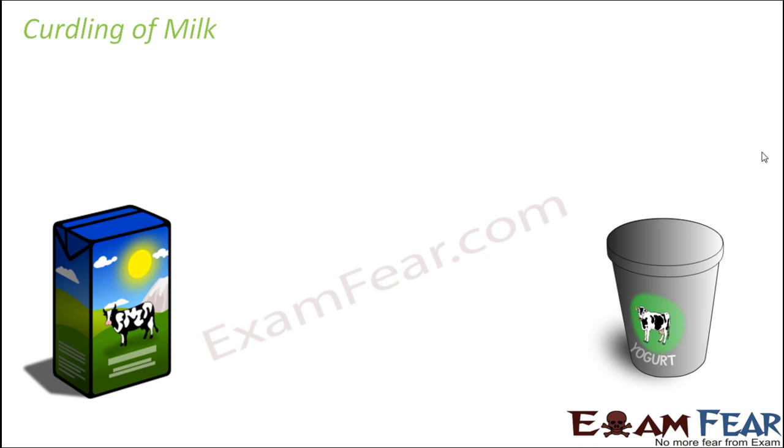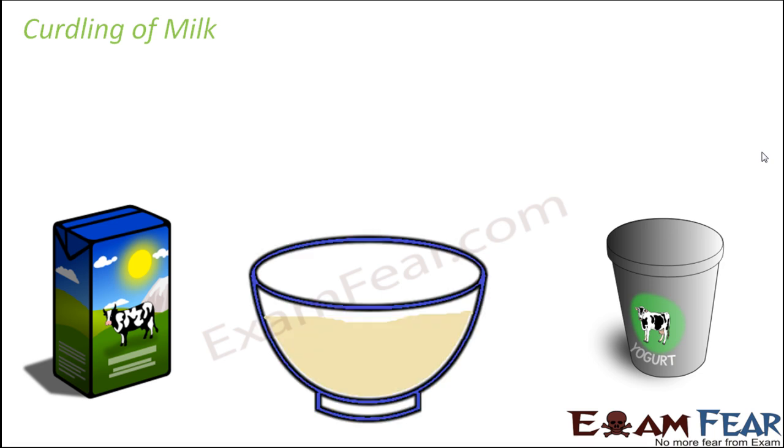So how do we prepare curd? First let me tell you that process. In fact, you can try preparing curd in your home. Just take a bowl, put some milk into it. So we have poured some milk into it, and you take a little bit of curd. Just put a little bit of curd into this milk. Mix it properly and leave it overnight. And what do you see? You see that the milk gets converted into curd.